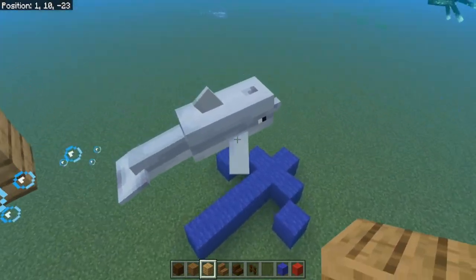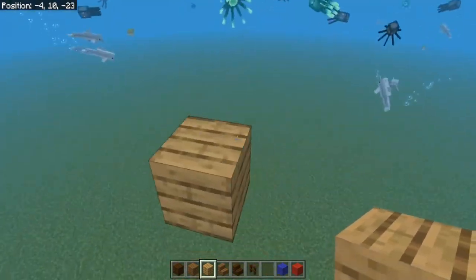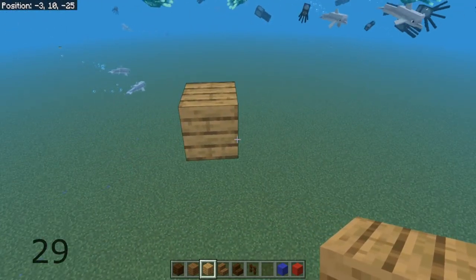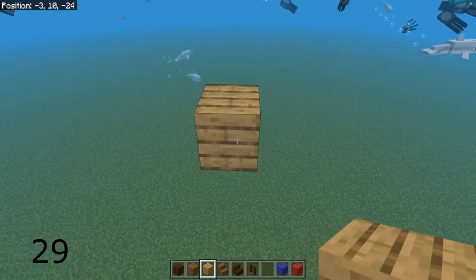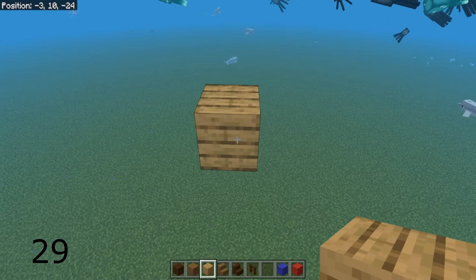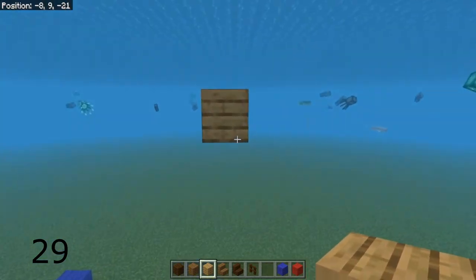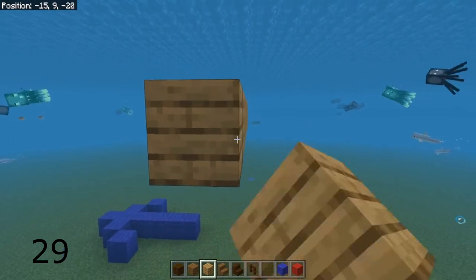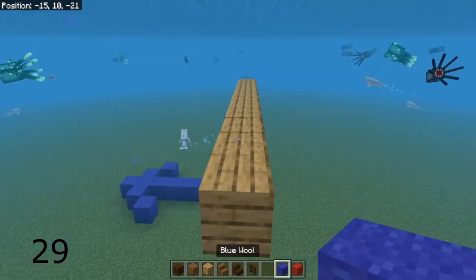Just check we're in the right direction. Yep. We're going to go a total of 29 blocks. We've already got one, so we need to add 28 to it. So we've got 1, 2, 3, 4, 5, 6, 7, 8, 9, 10. I'm just going to put a marker there.